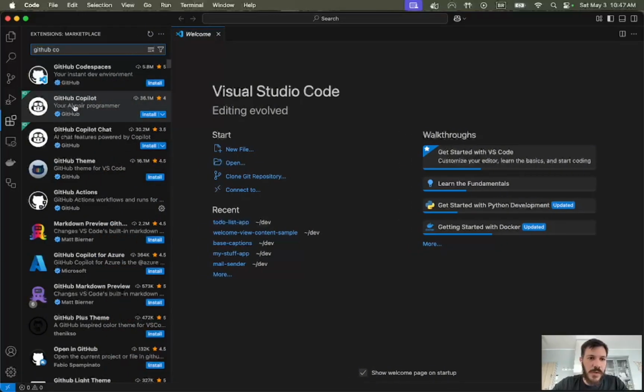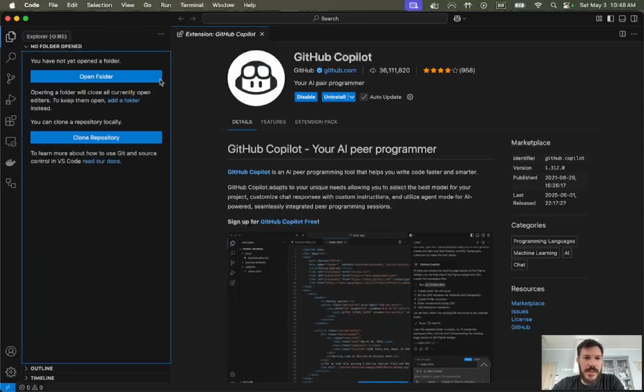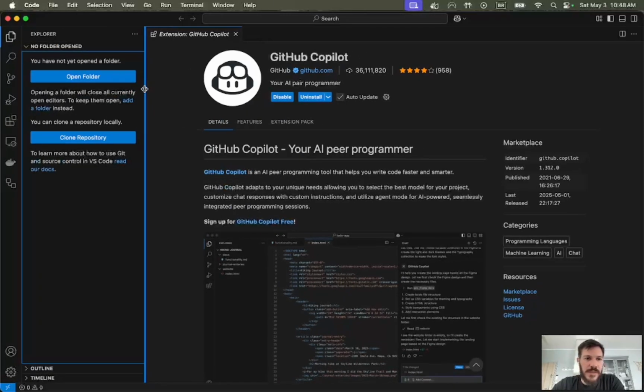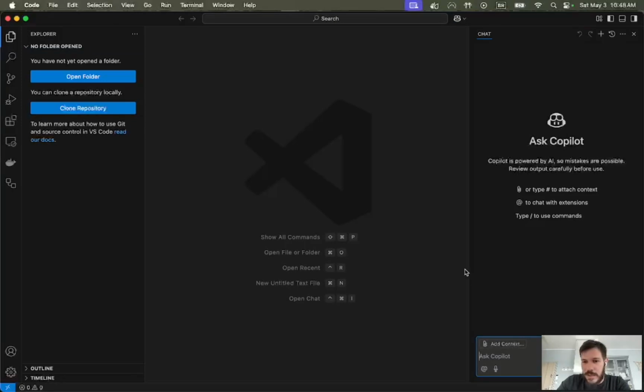Then you will have these extensions here. Let me open more: Copilot and Copilot Chat. Once you click to install this one, the chat will also install as well. So it's installed very fast. I don't have a project running on this editor yet, but once I install, it will appear here. This icon in this corner and this one here, they are the GitHub Copilot. Here is the chat one, so I can click to toggle the chat.